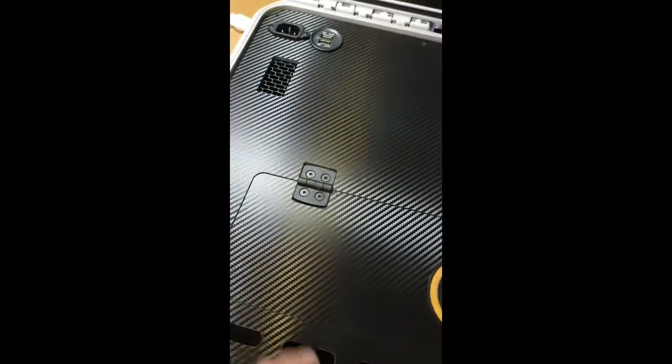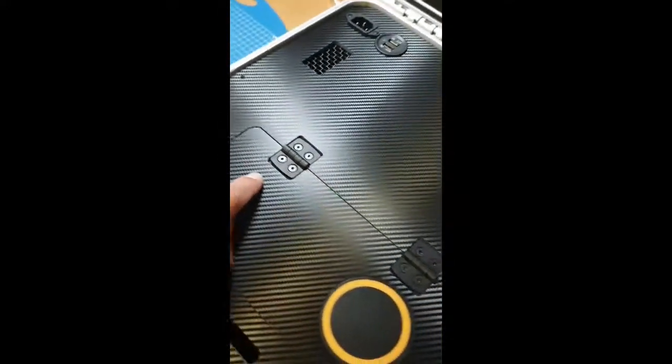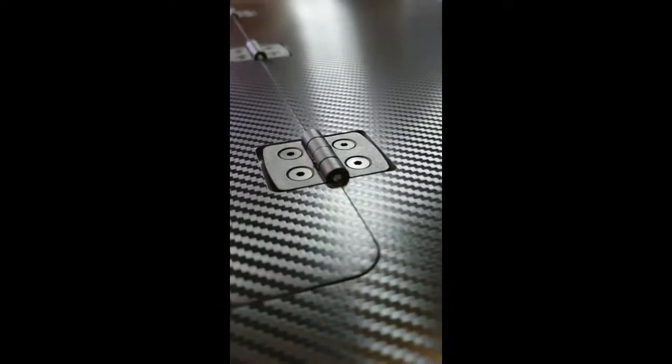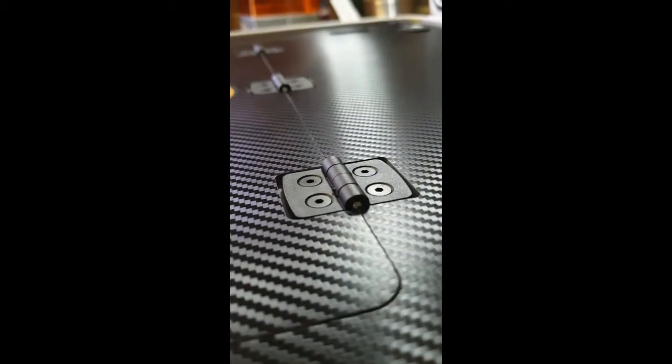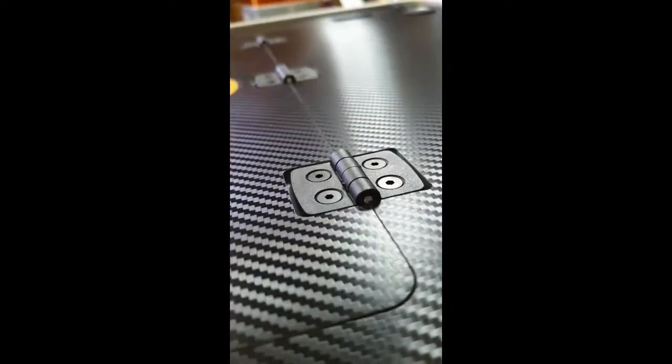I've taken to using these plastic hinges. I quite like these hinges myself, actually. They look quite nice. And I've recessed them into the deck, so that looks quite nice as well. So they're not protruding too far up. The only thing that is protruding is the actual hinge part, which is good. So I'm quite pleased with that. It worked quite well, so I think I'm going to stick with this.